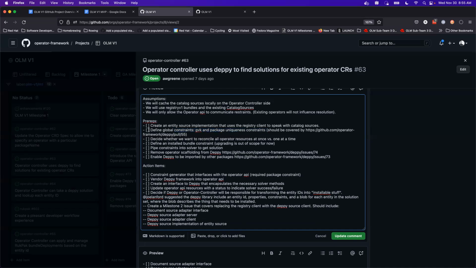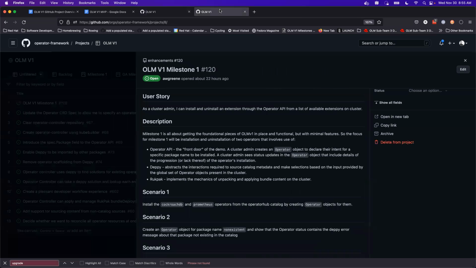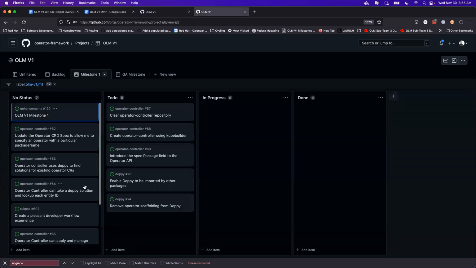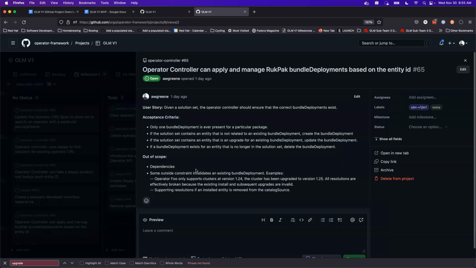Right. No, I think it was something Per said earlier than that. There would only be one bundle from a package installed, so that would imply information from the on-cluster state. I would think that would imply that the operator API would tell, is yet another thing that you're going to get from on cluster, which bundle is actually on the cluster? Or no? Yeah, but the operator API needs to keep track of this. When it gets a solution set from DEPI, it's going to look up that entity ID and say, oh, that entity ID goes with this package.